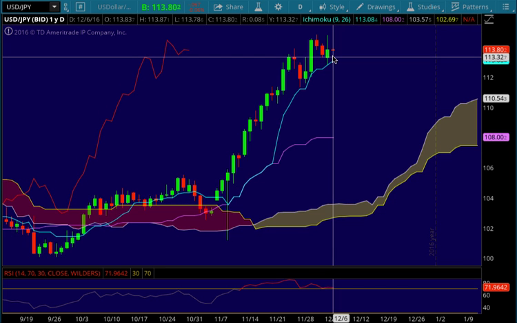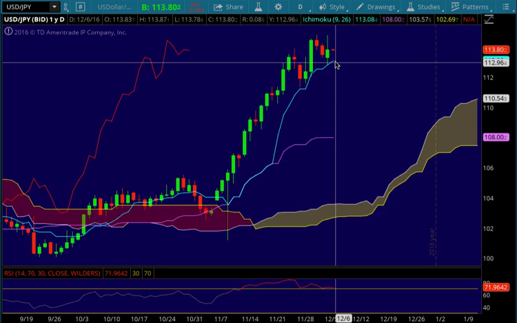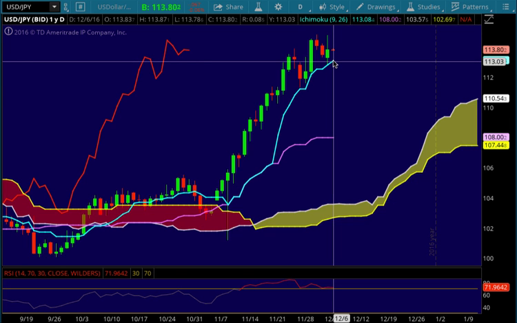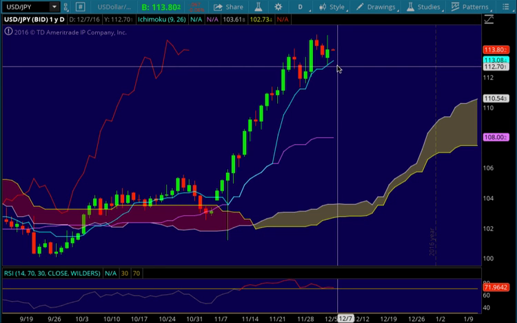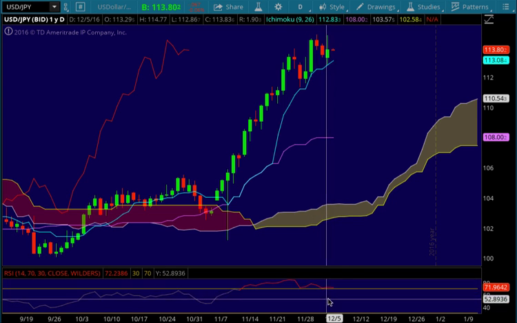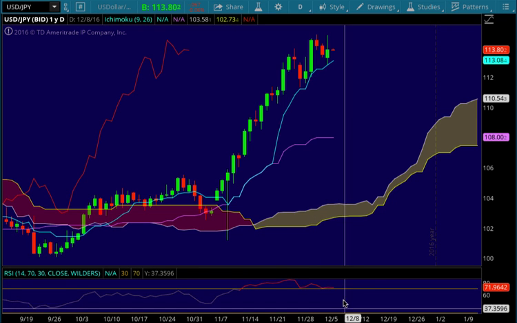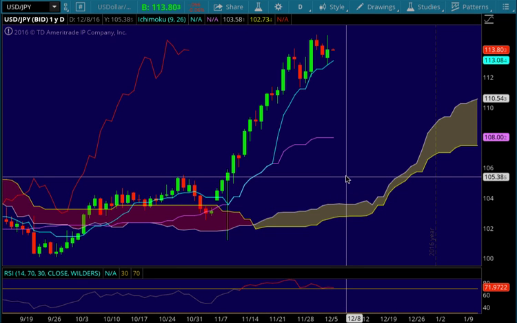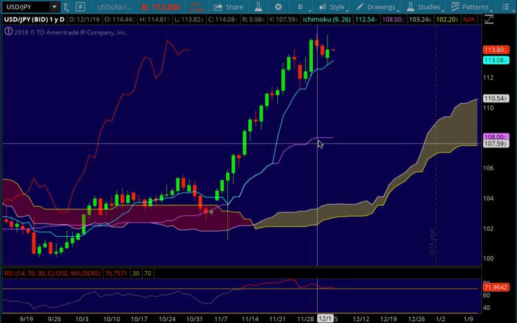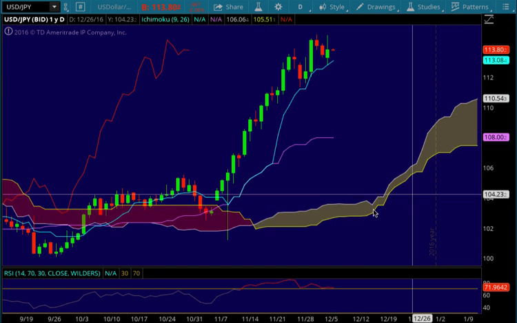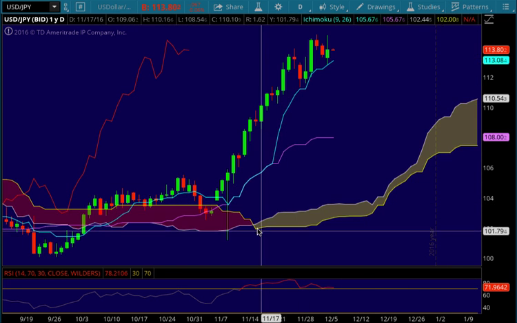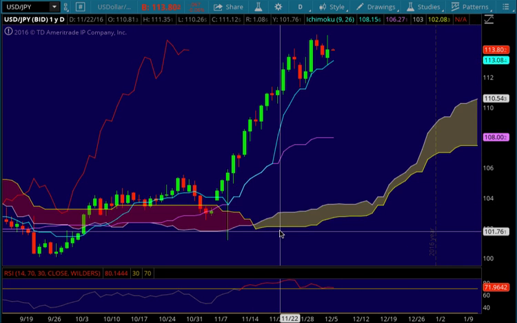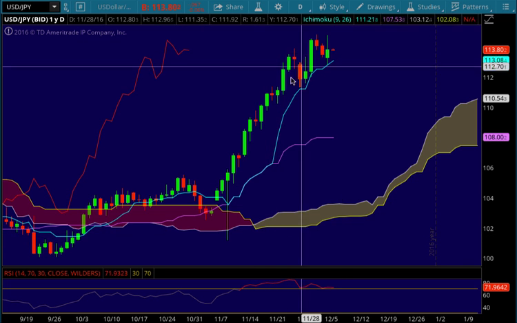If we do find some selling, but not all the way down to the Tenkan-sen, it's possible next week that the Tenkan-sen will get flatter. We could be working off this overbought condition. In fact, it looks like we have been working off this overbought condition, and that's about it for the analysis there. As far as Ichimoku goes, obviously this chart is fully bullish. It's above all the indicators.